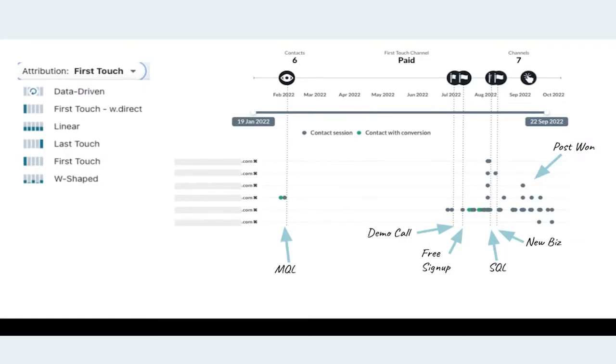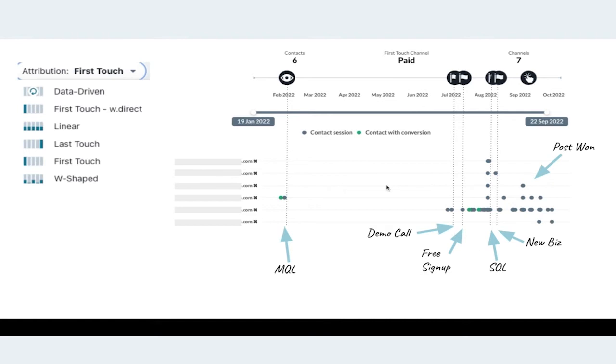So here I've pulled up a customer journey of an account we just won recently. If we start by looking at the specifications here, the MQL stage, that was when we first got an email from this company, from somebody who booked a demo or signed up for free. That happened back here. Then there's a long path where nothing happens. And then suddenly another person starts the demo call. And then this person also goes on to sign up for free. And then other people in his team start to get involved before it becomes an SQL and later on a win.